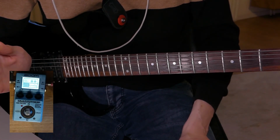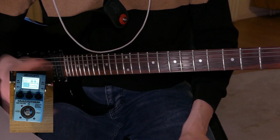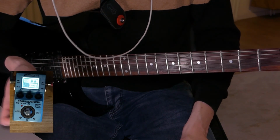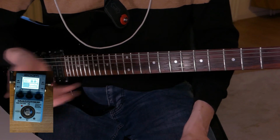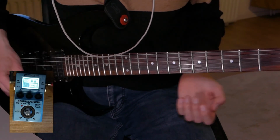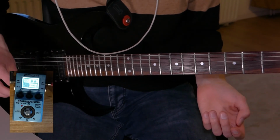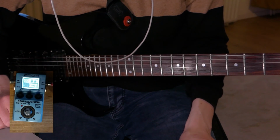So this is how I use the Boss LS2 or the Zoom Multistomp as a fake channel switch for my Blackstar amplifier. That has a channel switch, but yeah, it's kind of inconvenient. So that's why I use the pedals to switch between the channels in another way, and not adding a distortion pedal, because Blackstar sounds great on its own. Why would you add a distortion to that?